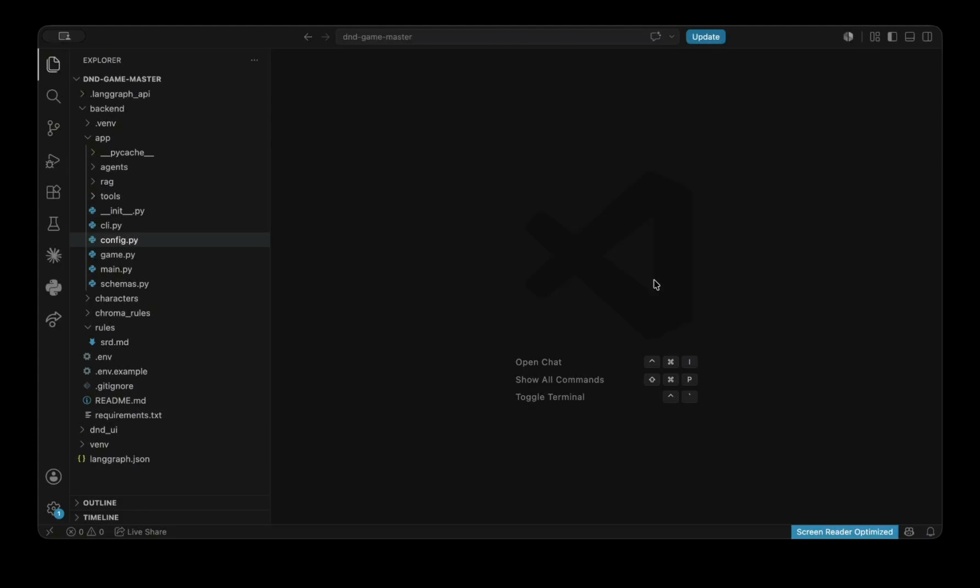Hi, this is an AI Dungeons and Dragons master agent that's built for Dungeons and Dragons. This language model writes the narration only; it doesn't actually play the game for you. In Dungeons and Dragons, it plays the narrator for you. It will allow you to roll the dice for all the character stats, and those are mainly done through tools. And I'll go through all the files in order.